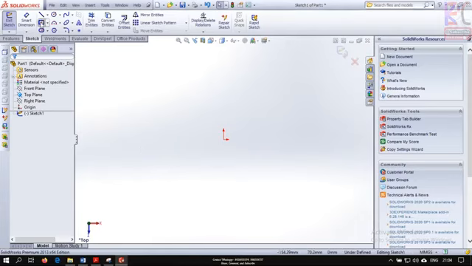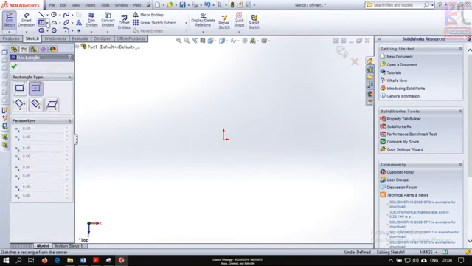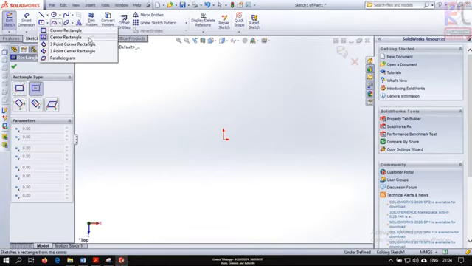Let me take this one. There are two rectangle options. You can make a rectangle by corner rectangle, center rectangle, 3-point rectangle, 3-point center rectangle, or parallelogram. That's entirely up to you. Rectangle doesn't mean you can only make a rectangle; you can also make a square, or other quadrilaterals.